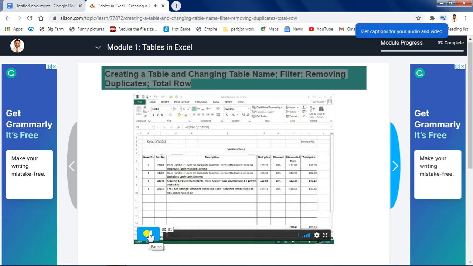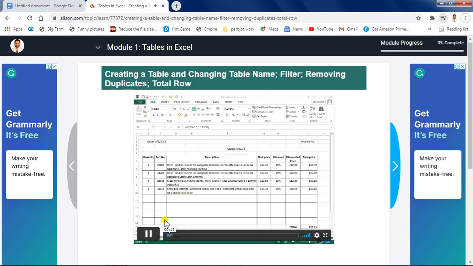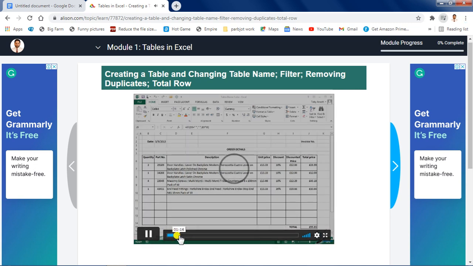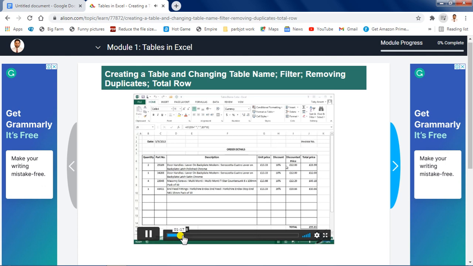Hello again and welcome back to our course on Excel 2013. Our data is tabular data. But when we talk about it simply, each row is an order item and then there are several columns. Each column represents a different piece of information about each of the order items.